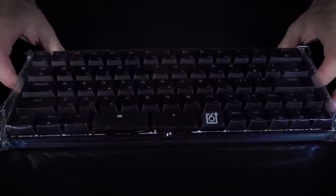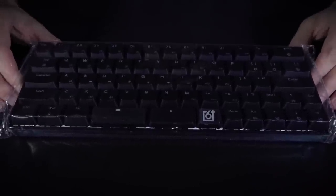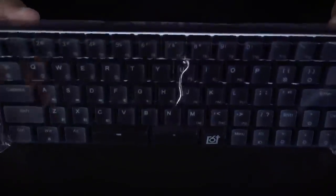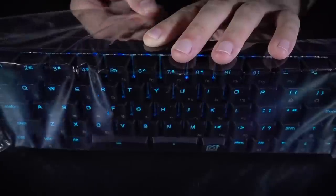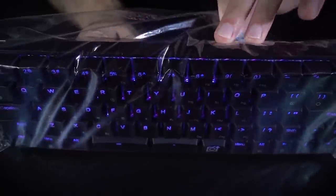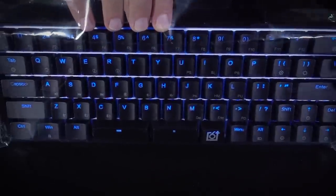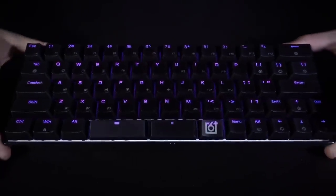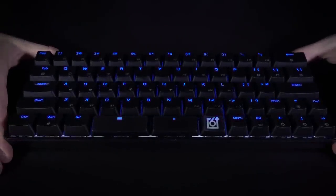Okay, let's take a closer look at this actual keyboard. First, we must extract it from the very crinkly plastic. I will attempt to make this quieter for you, because last time you guys complained this was too loud. That's still pretty loud. We'll fix it in post. Okay, the lighting's just going off here. We've got our rainbows, because why not, right?